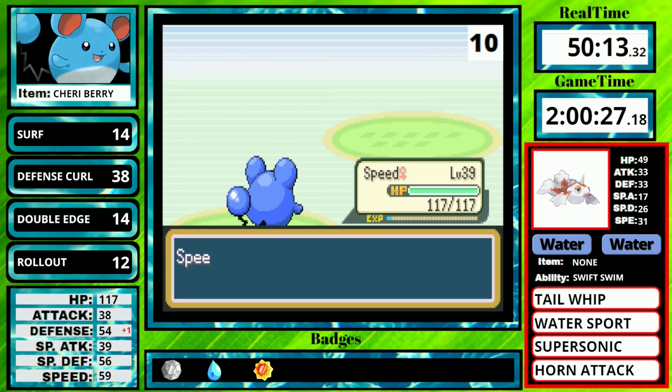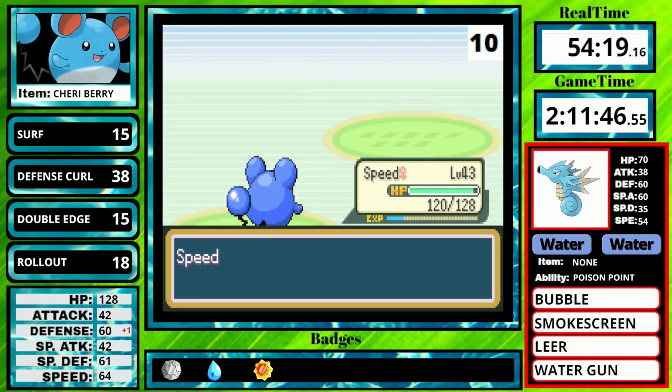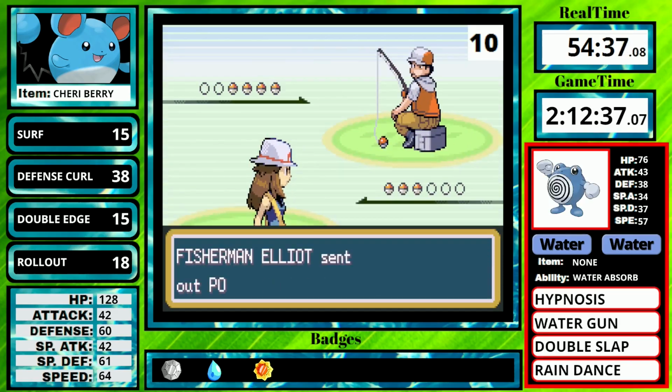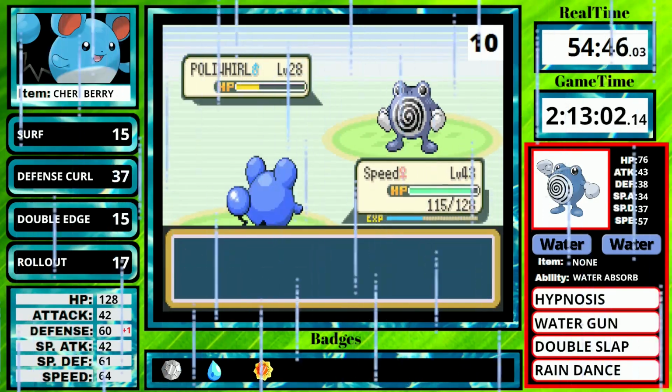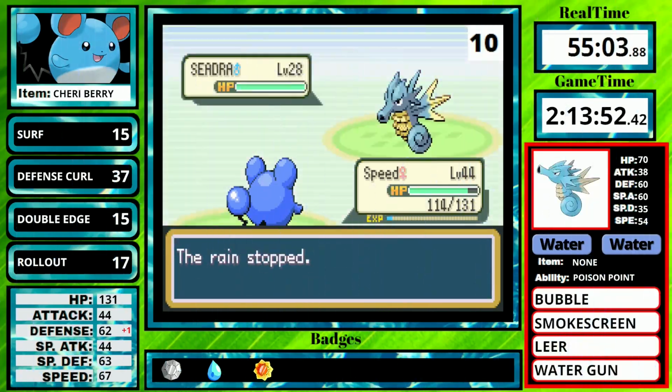Plus on Elliot, his entire team, which consists of a Poliwhirl, Cloyster, Sea King, and Seadra, gives you around 4,000 experience per battle, which is pretty darn efficient. Besides, Marill's in the fast level up group, so it's going to level up incredibly easy.